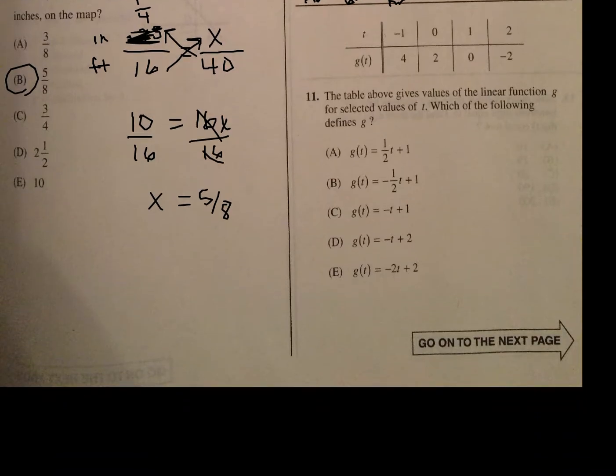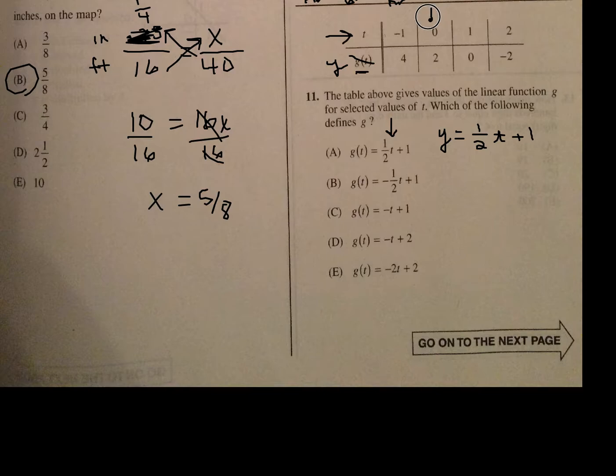All right. This one's pretty easy if you understand. This is like a function problem, and these are your values. Remember, this is function notation. You can also write these as y equals 1/2 t plus 1, where this would be your y and this would be your t. So basically you plug in your t for these t's right here and see if you get the y value, or the g of t value, out.